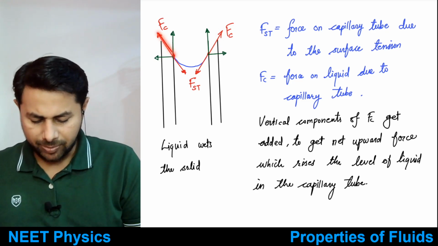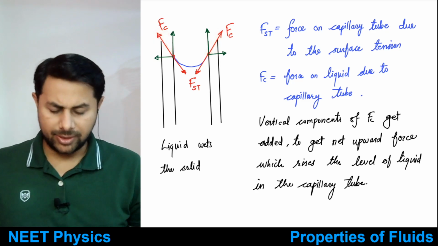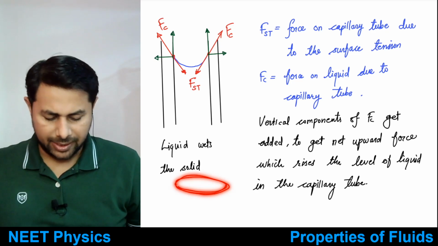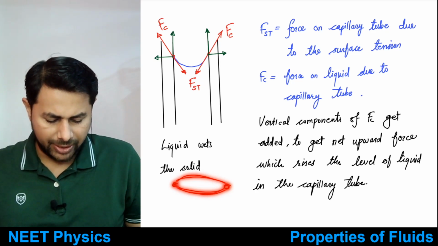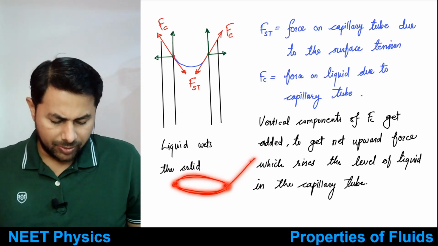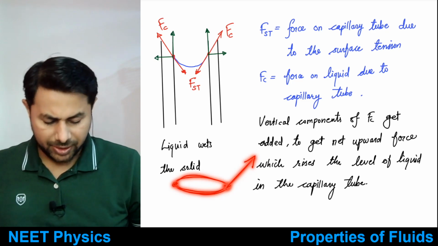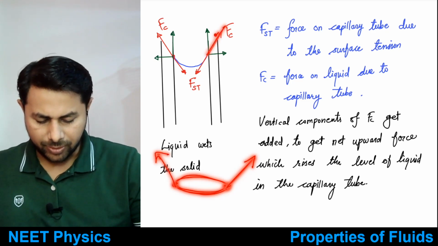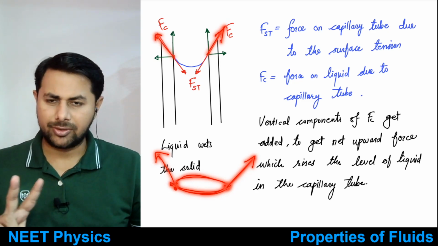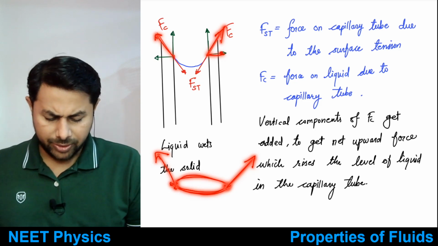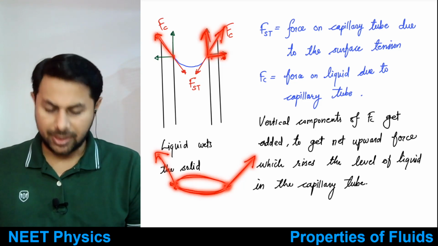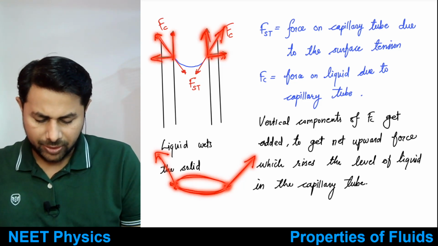And now you can resolve this force due to the capillary tube along two components. So what we have taken is, see, the capillary tube will have a cross section like this. We have considered the end points, these two end points. Suppose there is some liquid molecule over here, so force on that one will be in this direction, force on this one, it will be in this direction. So force due to the capillary tube is in this direction, force on this molecule is in this direction, and that one we resolve along two components. So you can see one vertical component, one horizontal component, and here one horizontal component, one vertical component.